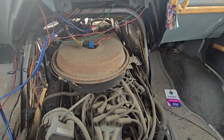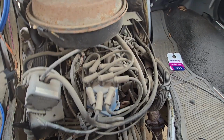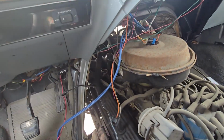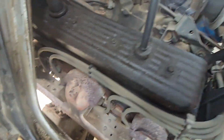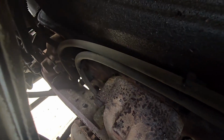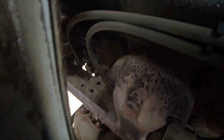Okay, so while we're in here, we might have a look at a couple other things, but the main thing to start with is the spark plugs. So there's a couple there, and a couple in there. I don't know how convenient that's going to be. We'll figure it out.